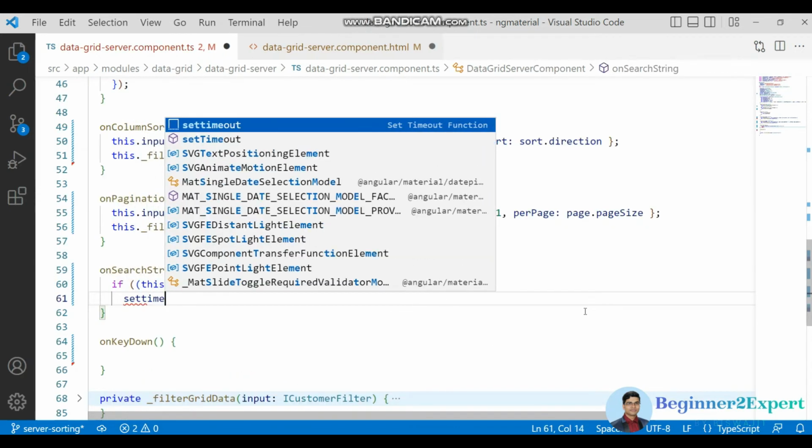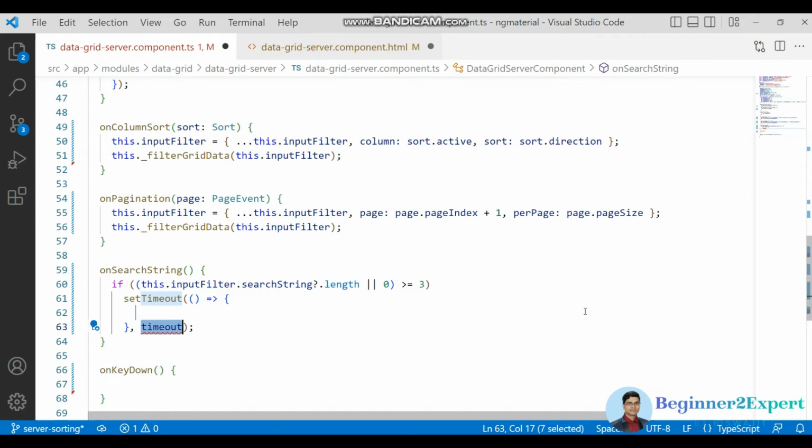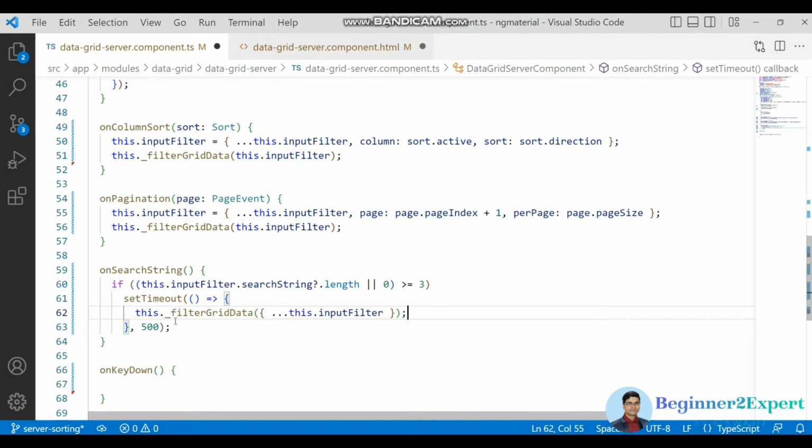I will use the setTimeout method from JavaScript, and here maybe I will use 500 milliseconds. After that only it will start searching. But on keydown I will assign this timeoutId to this variable.